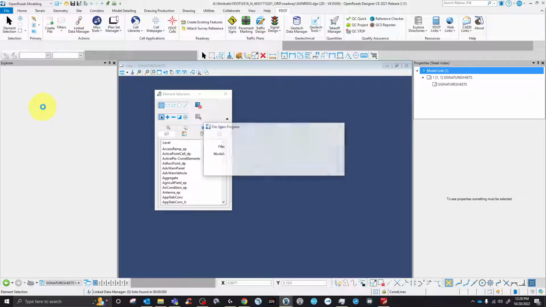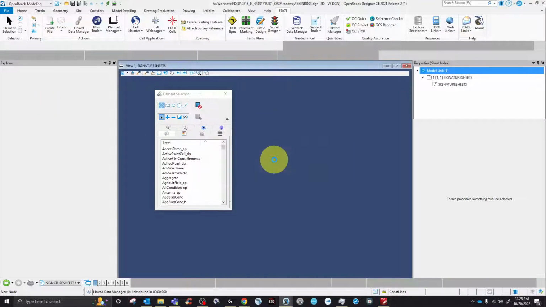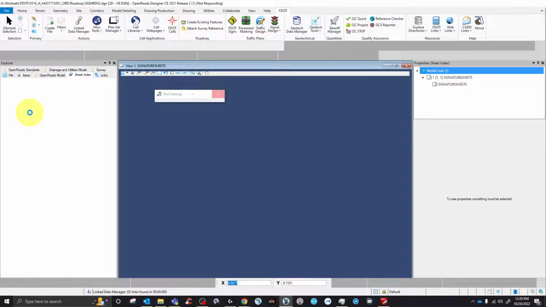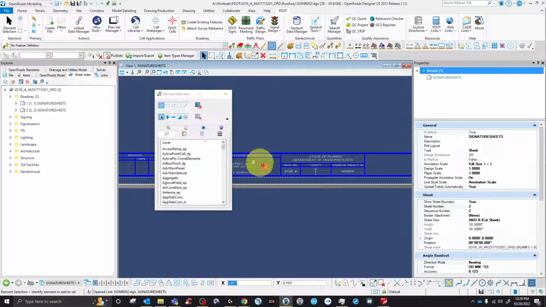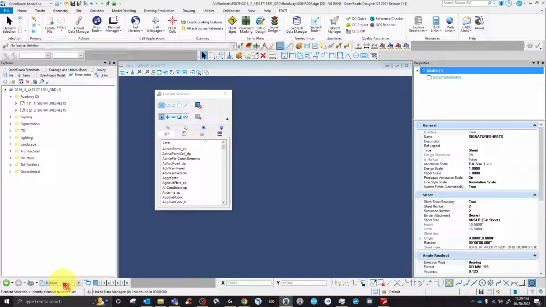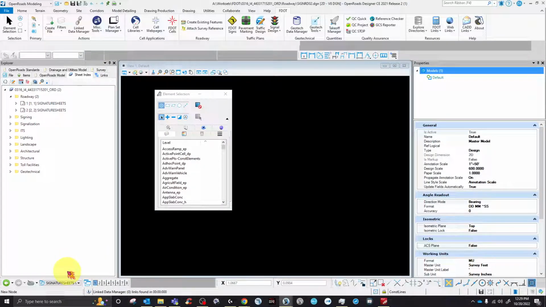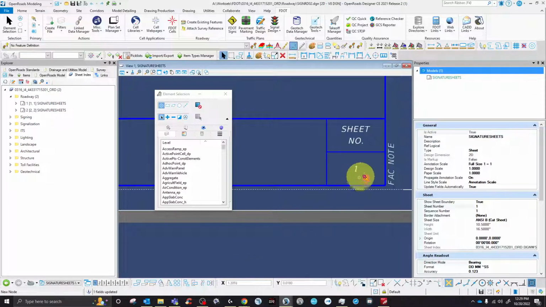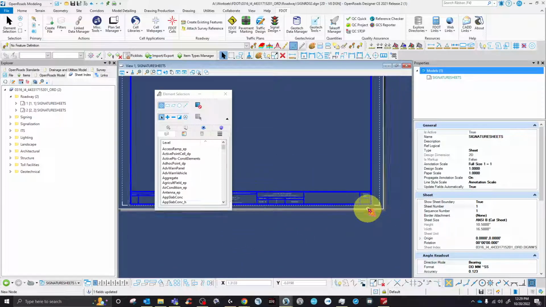And what's so cool about it, if I double clicked on it, it will automatically go open it for you. So that's supposed to be sheet number 1. So let's see if it's gonna write that or not. I see number 2. Is that sheet number 2 or 1 that we just opened? Let's go back default and then let's come back. Yep, now it's updated. You see it's number 1. And that's how you Bentley.